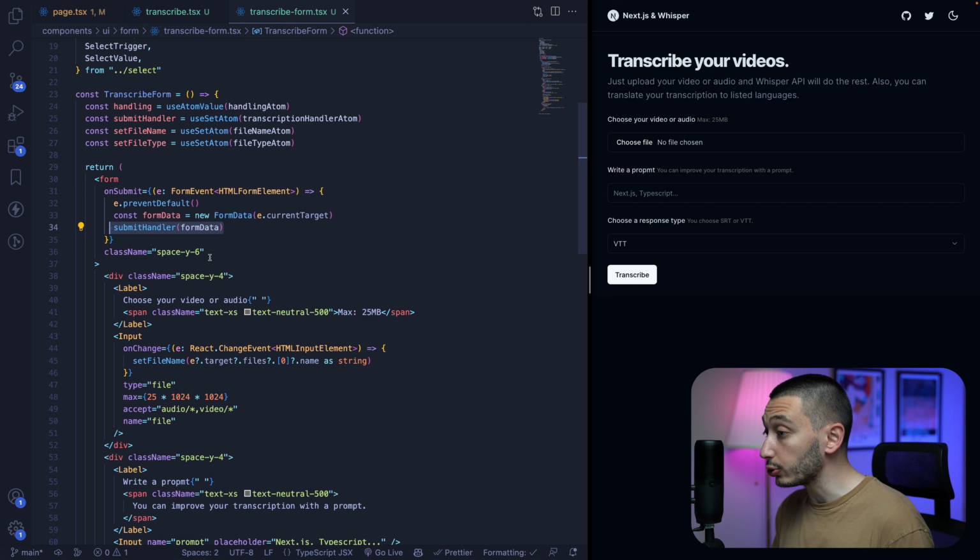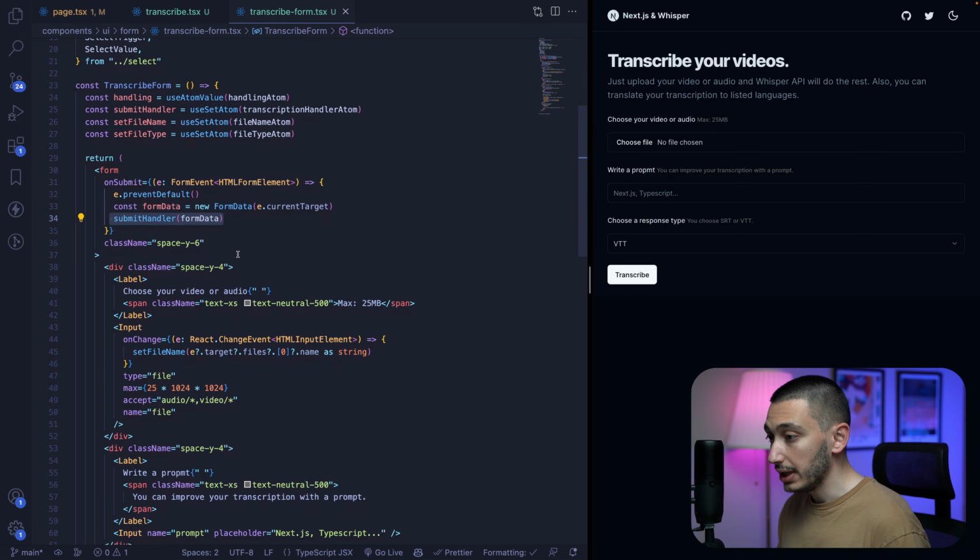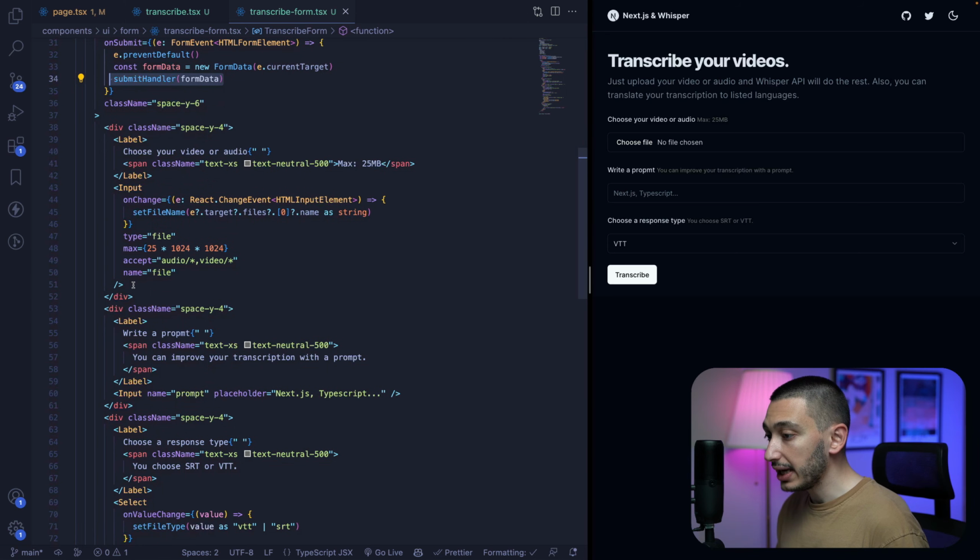We use Jotai for this application, and we can create asynchronous handlers with Jotai. I will dive into this part in the next section, but first let's check what we have as the form component.